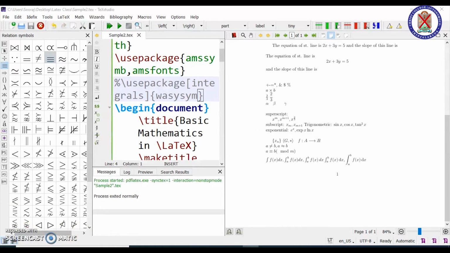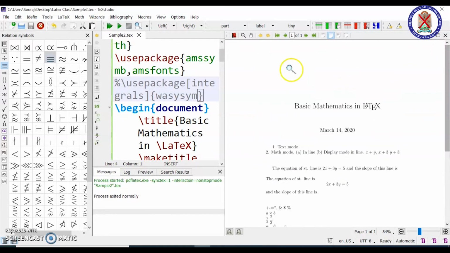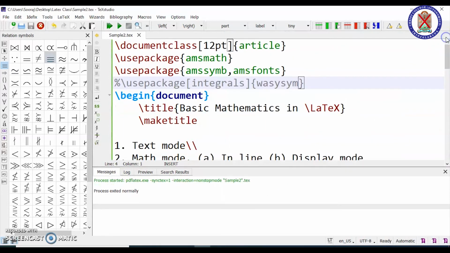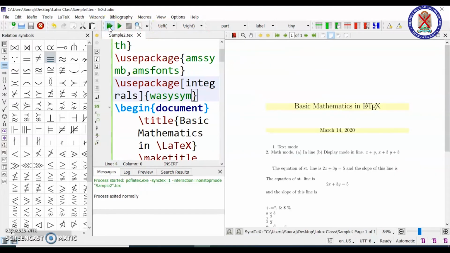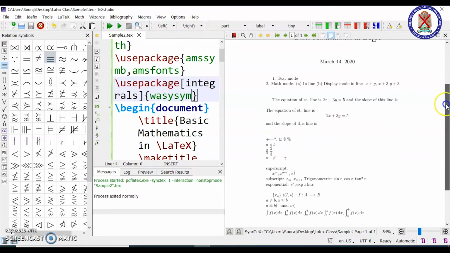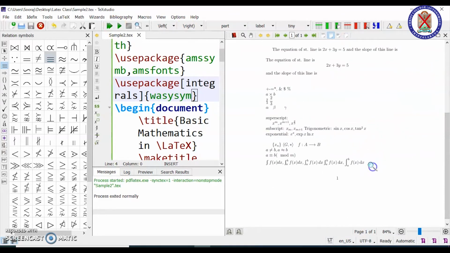If you look at the integral, this is actually not the vertical integral. So to get a vertical integral, we have to use a package. Now let us look. You have to use this, use package integral, this one, and if you run this with the same command, we will get output like this.